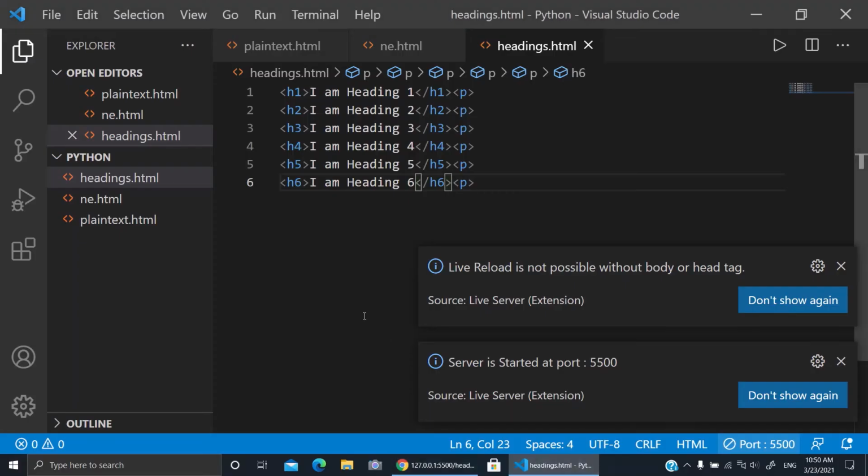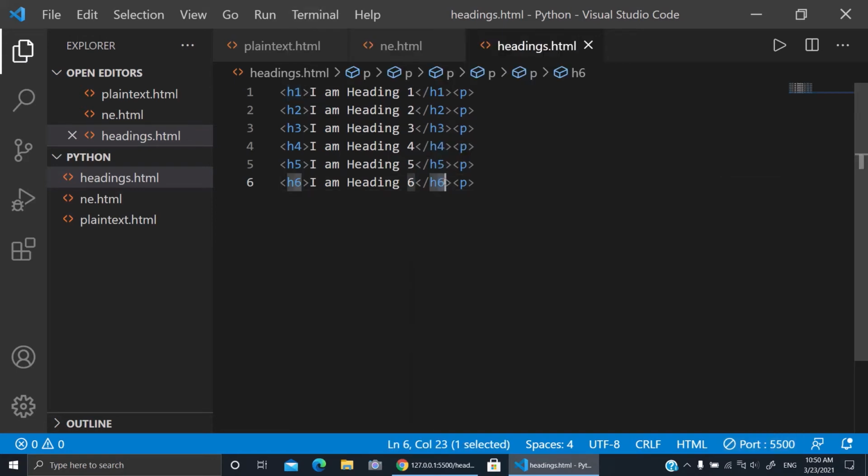Let me tell you how I did this. First thing, you need to open a bracket and type H. If you want heading 1, you write number 1 after H. For 2, write the number 2, like this, and so on, and there are only 6. Are there 7? Okay, let's try 7 and check. If there is no 7, it means there is no more. Let's check.